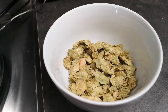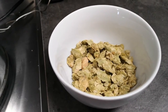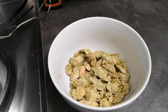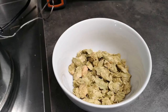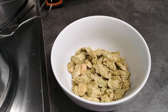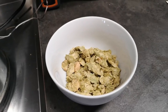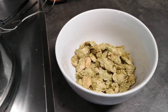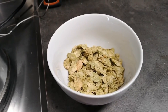We're just waiting for it to come up to boil. It's at 91 degrees at the moment. So once it gets to 100, what you want is a rolling boil. And what that is, it's not going too much at the top. It's just literally rolling over. I'll show you when we get there. And that will move the hops around the whole of the boil pan, rather than just sitting on top. So you actually get the flavors and all of the special processes of the hops going through the whole of the brew at the same time. So I'll do that in a sec.